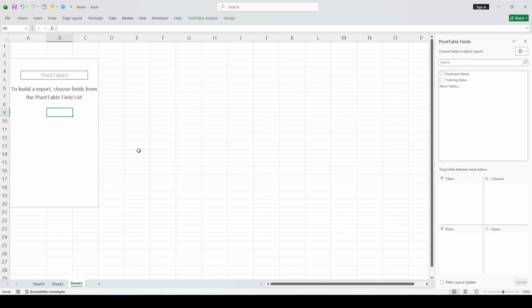Once you have clicked inside the pivot table, take a moment to look at the screen layout. On the right side of your Excel window, you should see a panel called Pivot Table Fields. This pane lists all the fields from your source data. It typically shows sections for rows, columns, values, and sometimes filters. If you do not immediately see it, you may need to adjust your window or click within the pivot table again. But for this tutorial, assume the Pivot Table Fields pane is visible. Now you are ready for the core changes that will display the text.